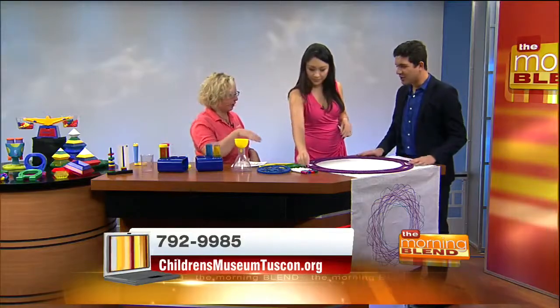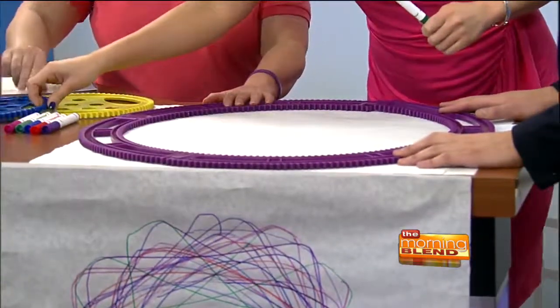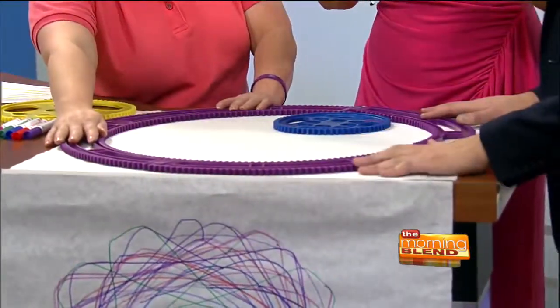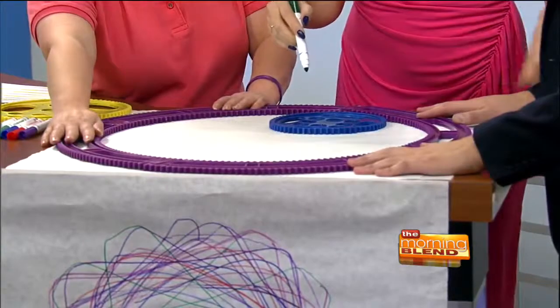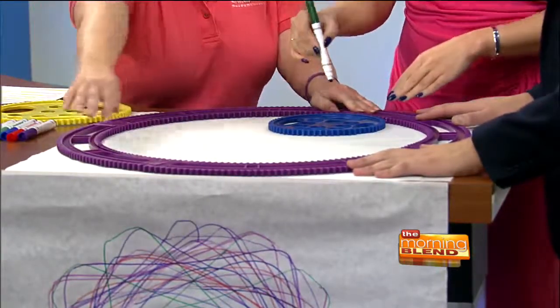Okay. So I'm going to hold it for you. You're going to hold it down for her. Okay. We'll both help. So choose which spiral you want to do. Medium. And remember that any hole you put it in is going to create a different design. Okay. And it might be a little trickier than you think. You can do this. I believe in you, Tina. Go right around the circle.